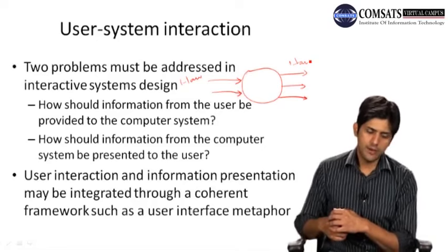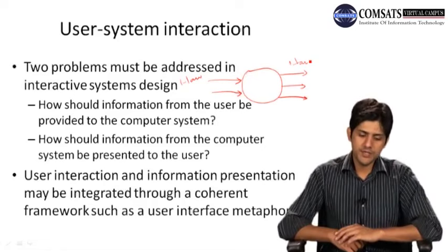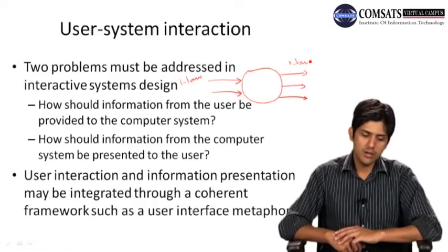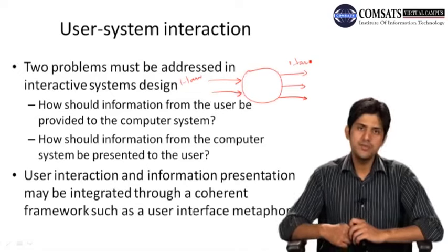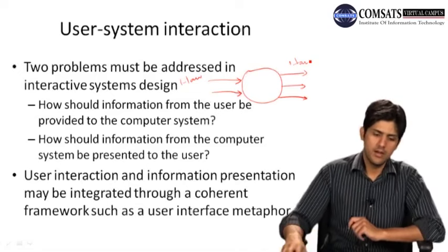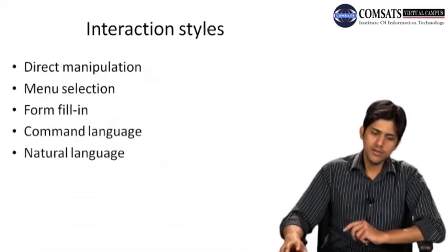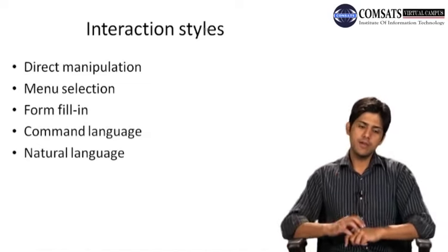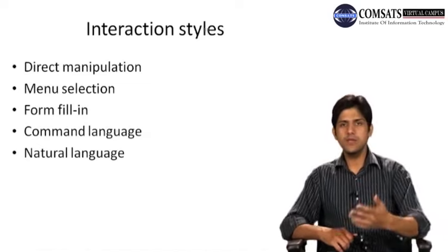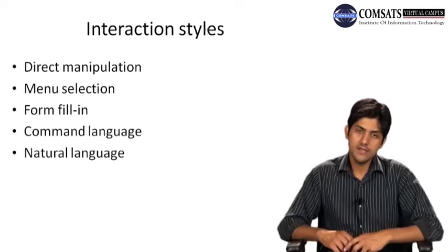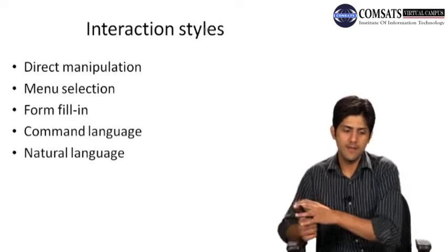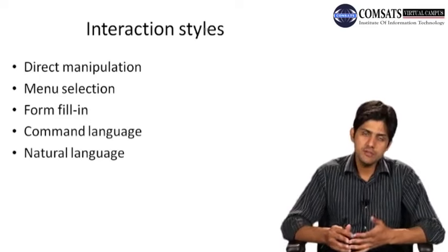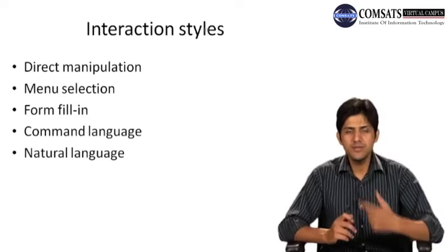Okay ji. Now and again user interaction and information presentation may be integrated through a coherent framework such as a user interface metaphor. And what are the different interaction styles? That is the second thing that we will be covering in today's lecture. Number one is direct manipulation. Number two is menu selection.